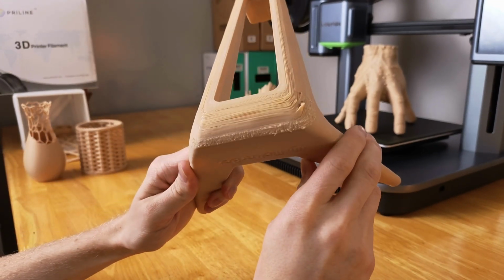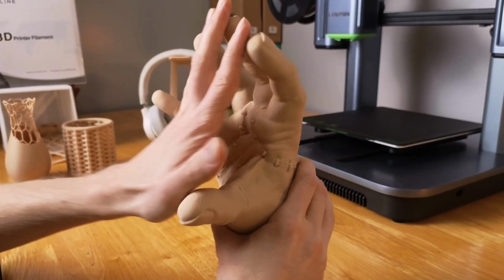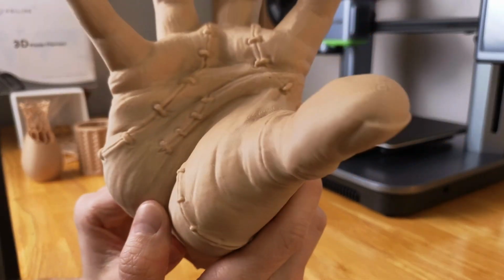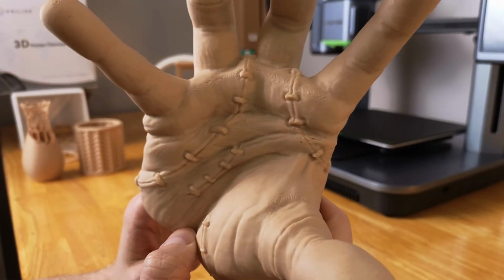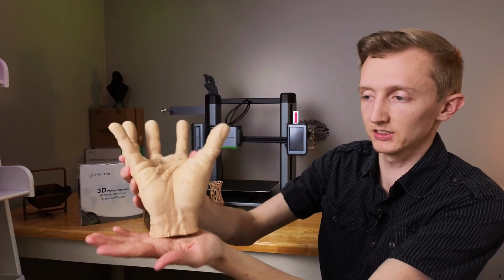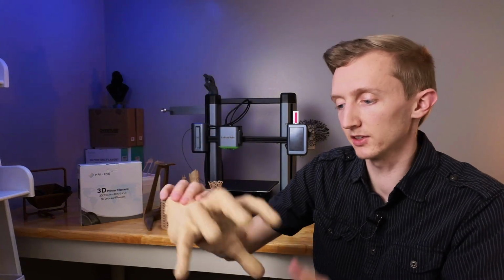And the last thing that I have printed with the wood PLA is this one. And this one actually turned out, I think, the best of all of the things that I've printed. The Groot's pretty good, and the wicker basket's pretty good, but this thing has the most detail, and I think it turned out very well. It printed like this with no supports, so it printed pretty well, and the details on it are nice and sharp.